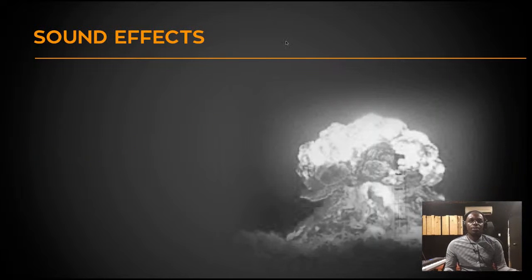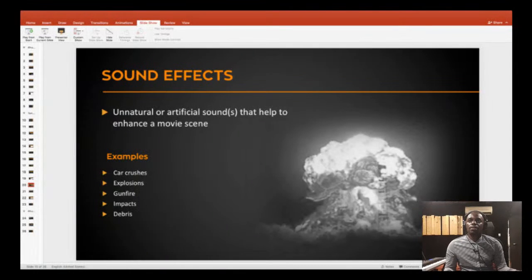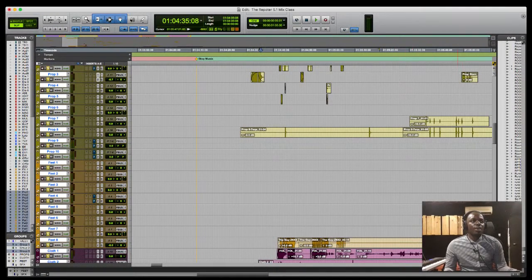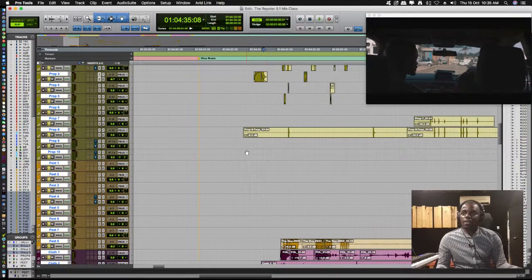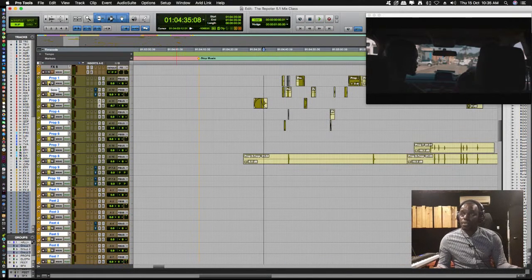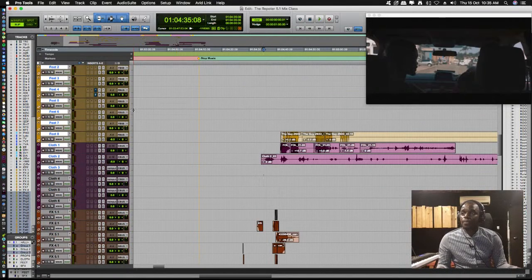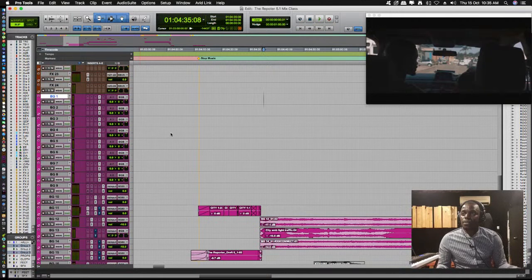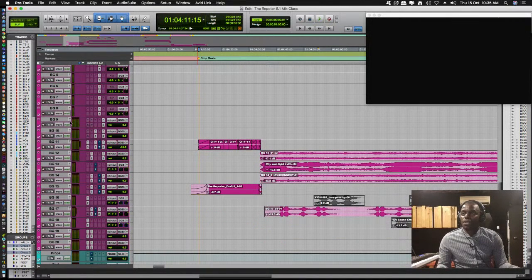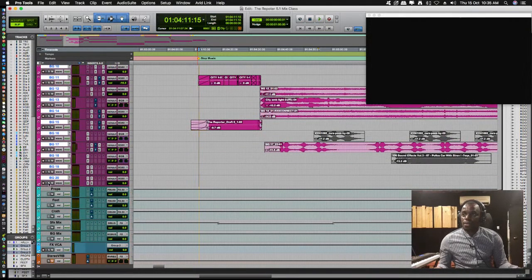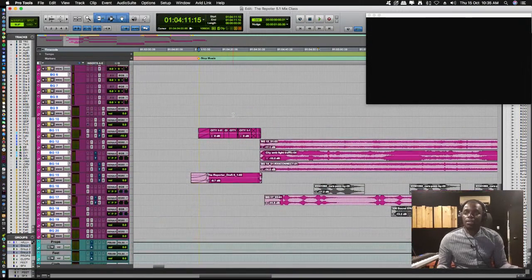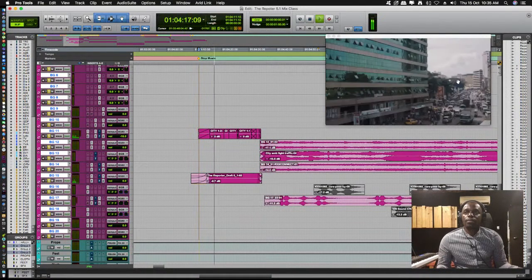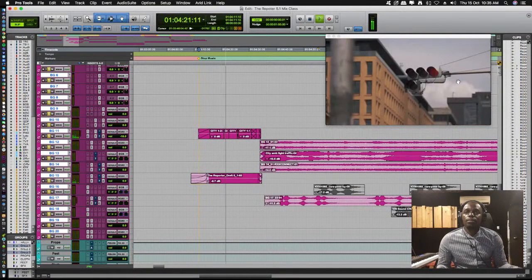So just quickly, I'll take you to our Pro Tools session, and we will look at the backgrounds. So the backgrounds are these guys here in pink. I think this is pink. And I'll just play you and you hear and listen to them. Let me play that again.